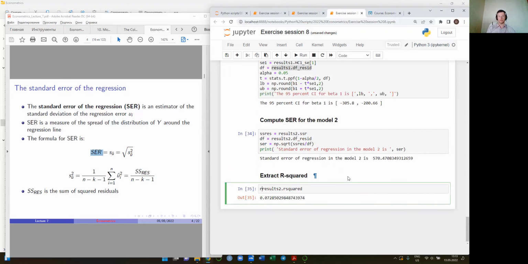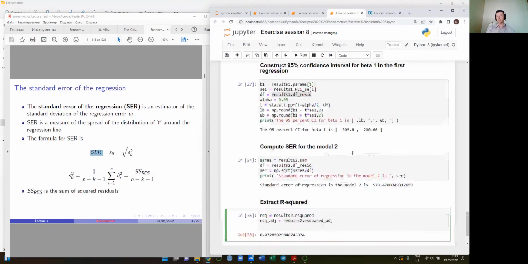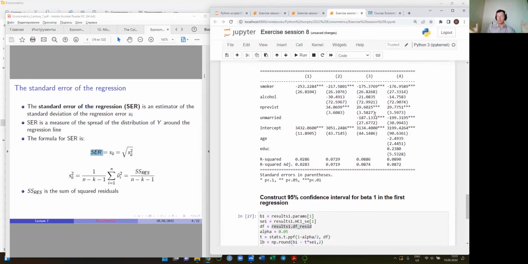So we can call it r squared, and adjusted r squared is results 2.rsquared_adj. That's the way you can extract r squared, and you don't need to take them from the table, but if you take them from the table, nothing is wrong.